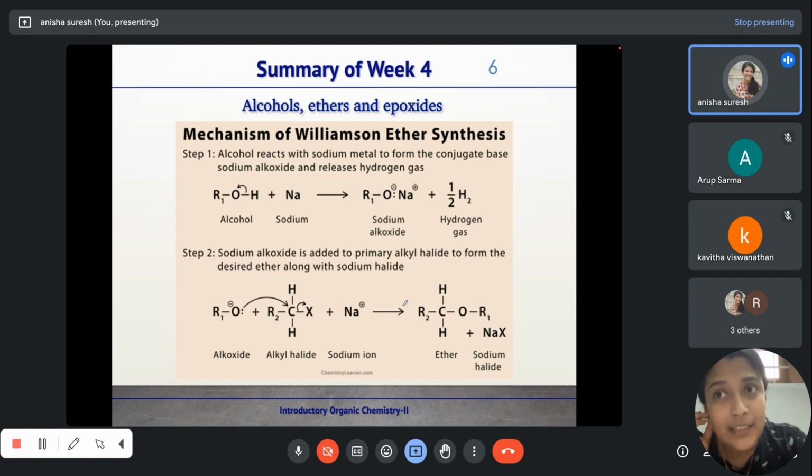We have seen the SN2 reaction order, right? For primary, the reaction rate will be more compared to secondary. For tertiary, it will be least or it probably does not occur, right? So similar is the reaction order for Williamson ether synthesis also. Like an alkyl halide, this alkoxide attack will be similar to that of an SN2 reaction, a backside attack.